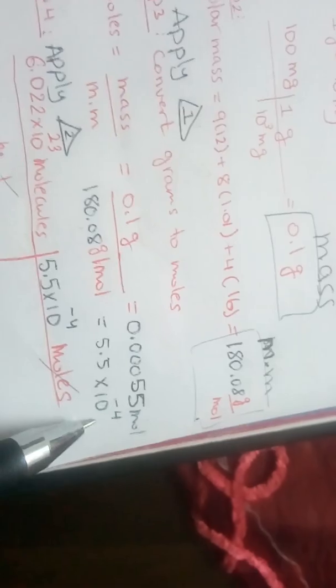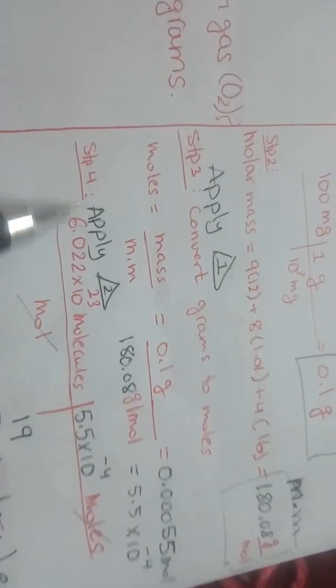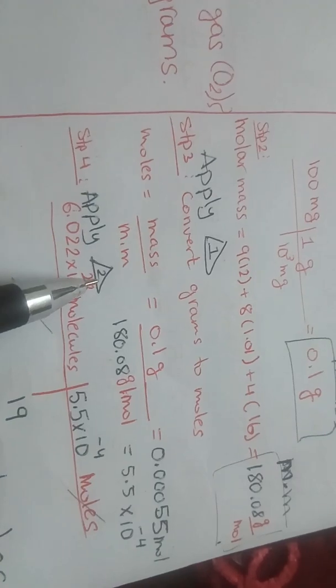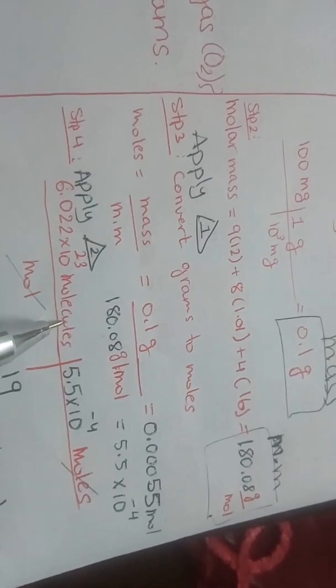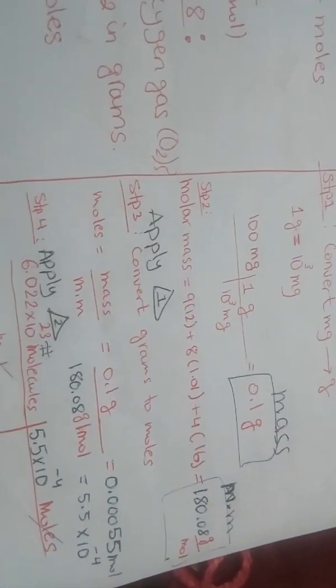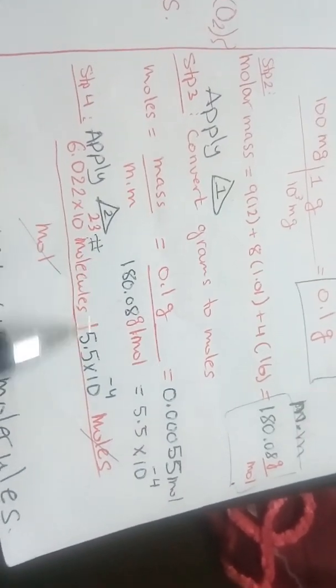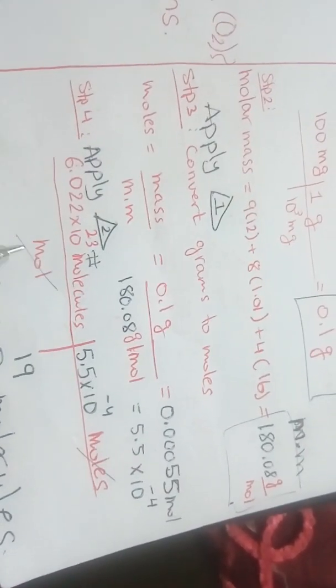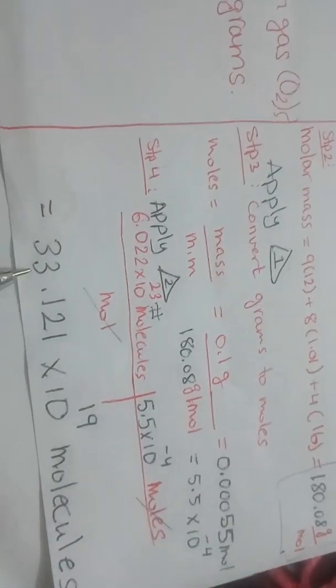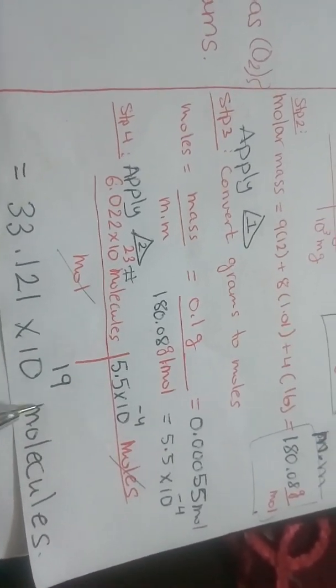Let's move to step 4, apply triangle 2. Now I'm going to apply triangle 2 here at this stage where I have Avogadro's number. Notice the unit, number of molecules. I'm just going to add here my symbol, that's my personal one. This is not in McDougal, it's just my personal preference. So number of molecules per mole, and this is the number of moles that you've got. Multiply them by each other, and mole cancels with moles, and multiplying these two numbers, you get 33.121 times 10 to the 19 number of molecules.